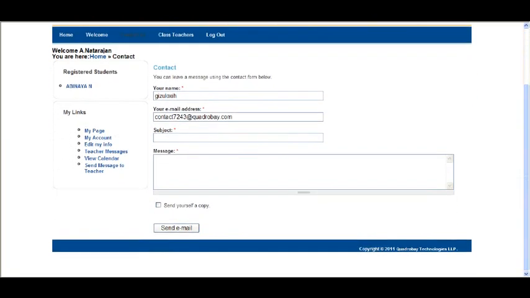Using the username, you enter the subject, such as unable to see metrics, provide details of login and student, and describe the problem. You can send a copy to yourself and click on send email.